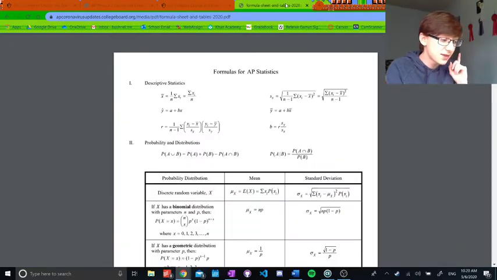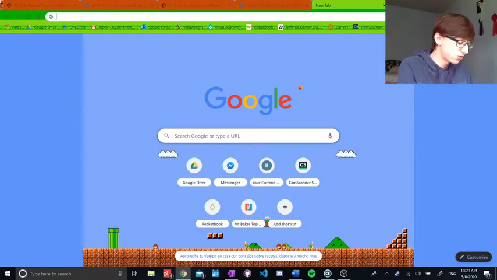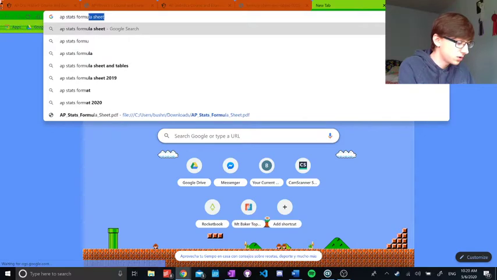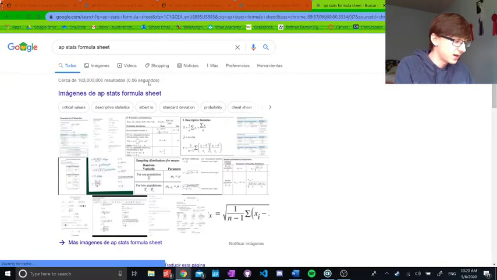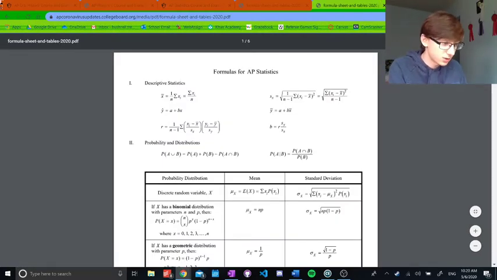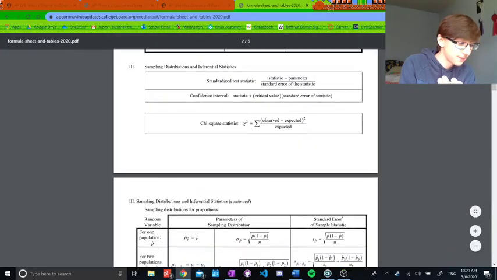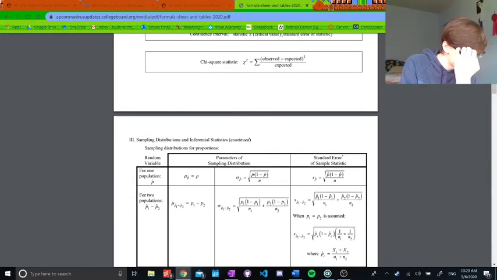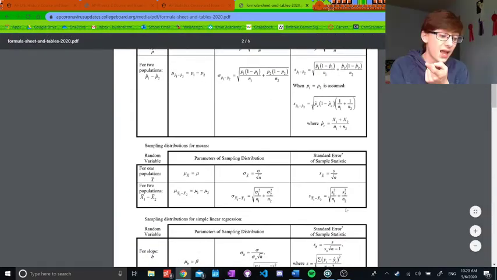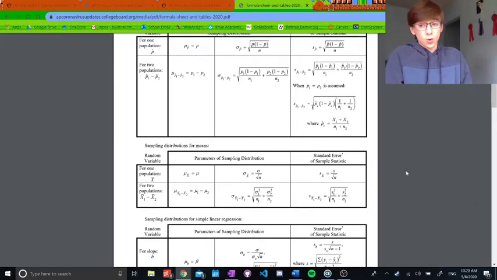The other thing I think you should have is the formula sheet for AP Statistics. Again, a super easy thing to search for. You can just Google AP Stats formula sheet, and if you scroll down, it is the first actual link, and you can see the formula sheet right there. Now, 3 of those 4 headings came from the formula sheet: descriptive statistics, probability distributions, and sampling distributions and inferential statistics. There are no formulas for experimental design, but I think it's a huge part of AP Statistics and worth its own notes, and so that's why I added it.